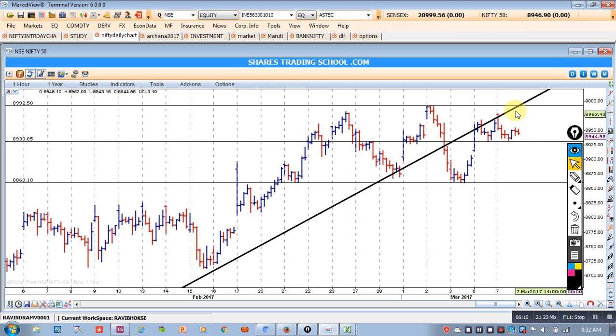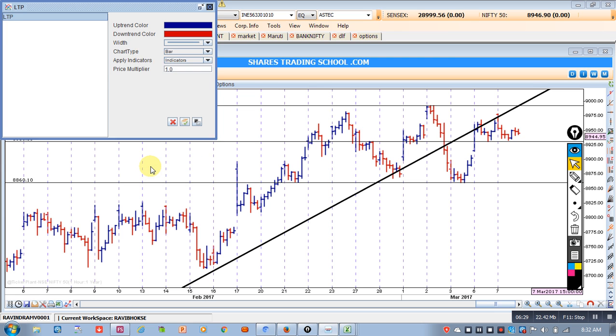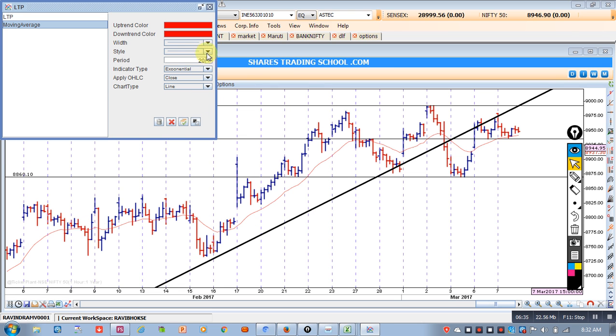to breach that level. To reconfirm this, I'll just quickly take a moving average so that I should not go wrong and I should not get trapped in the consolidation market. So I'll just put a few moving averages to consider support. At this moment, the 20 EMA is placed somewhere around 8,937. So 8,930 is much below that. That shows that to breach 8,930, it must have already breached the 20 EMA.